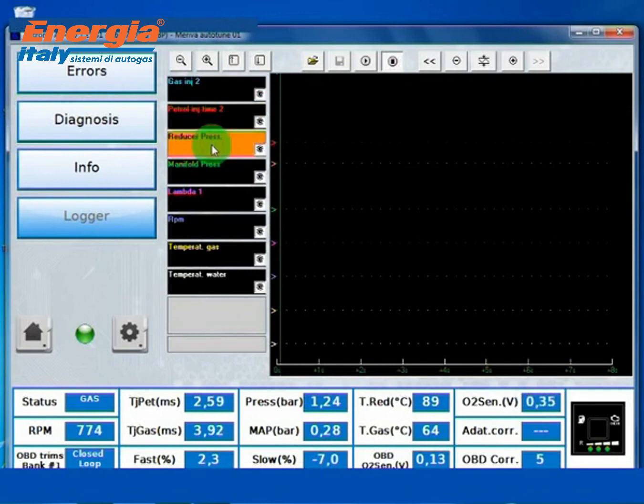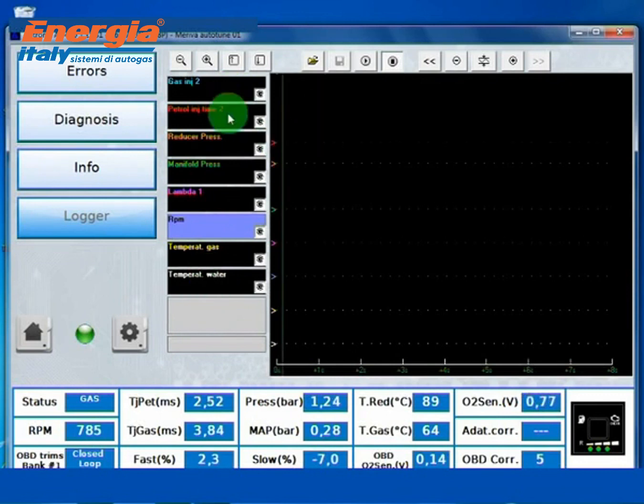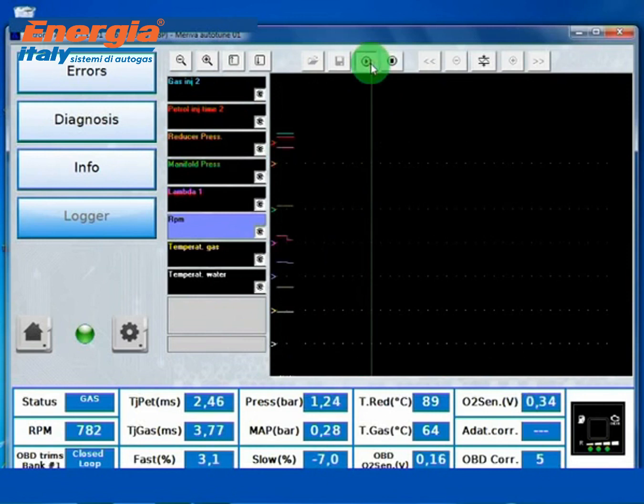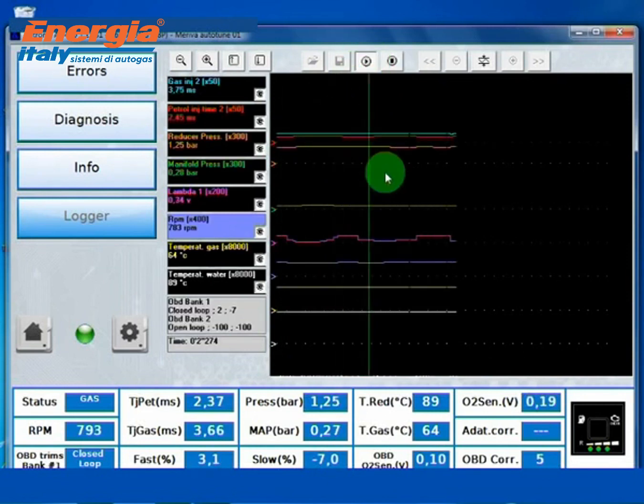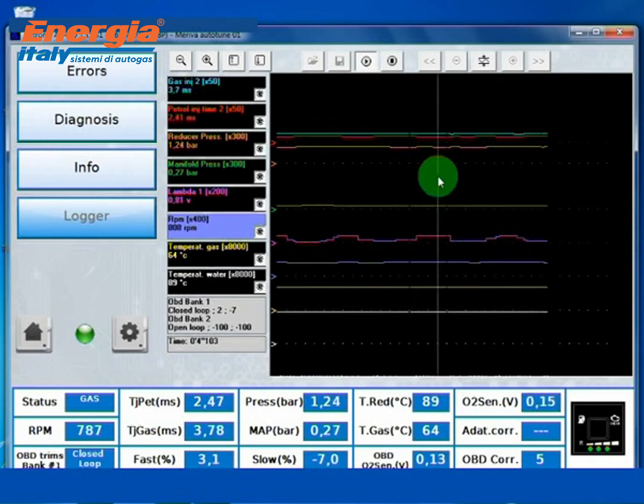Here we have the reducer pressure, manifold pressure, lambda sensor if you want, and RPM, gas temperature and water temperature. So to make the logger work in real time, we press play here, and so we can see all the values that are read from the ECU.